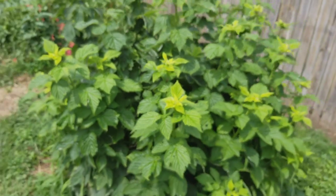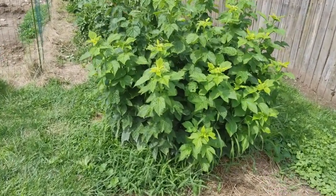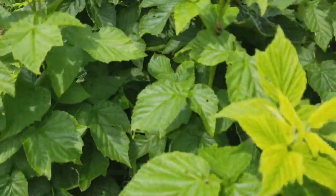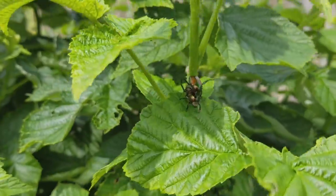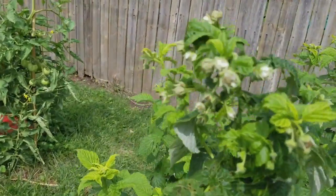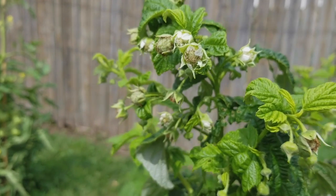And then finally, back it out here, we've got the golden raspberry, just getting eaten up by bugs. Exhibit A, right here. And there you go. Japanese beetle, but still flowering great. Every day I come home at lunch, I see birds just chilling on this thing, just plucking the berries, so they must be good.